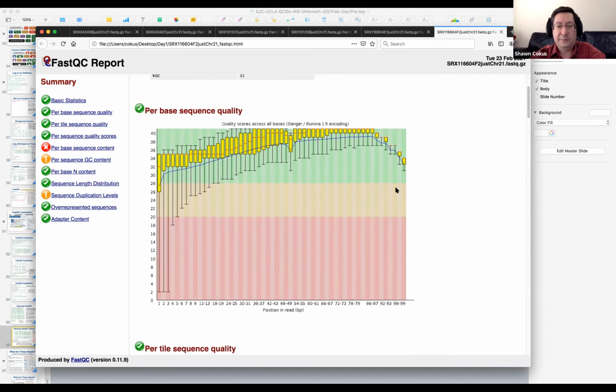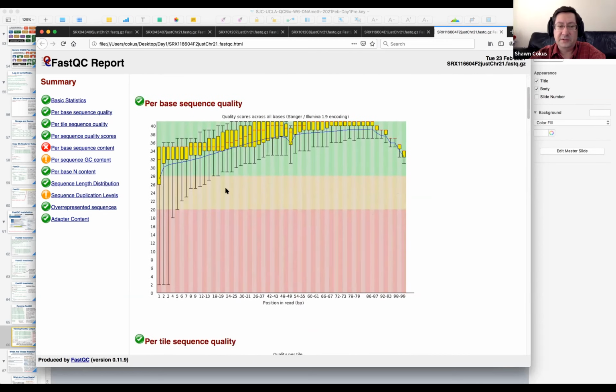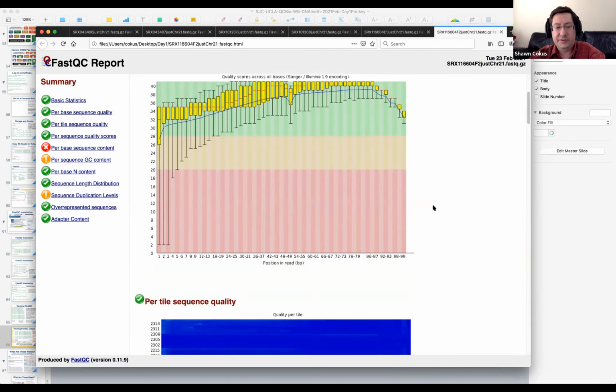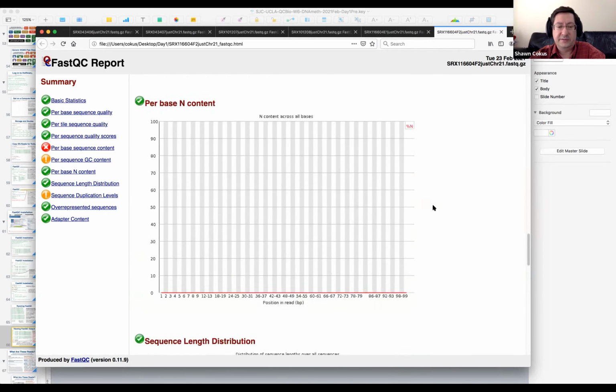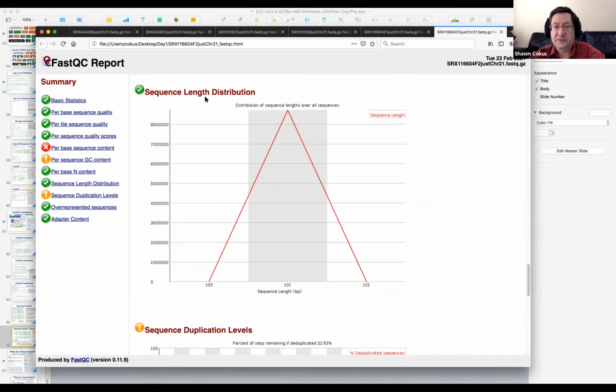And the one important graph is this one, which shows you, well, maybe first let's scroll down to this one. I don't know why this one isn't first. Sequence length distribution. First, how long were these reads? We know there's 8 million or whatever reads, but how many nucleotides in each read? 101 bases. It looks like all these reads were exactly 101. So this was a single-ended 101 base run. Often, people might say 100, but maybe you ran 101.